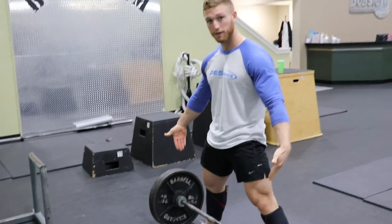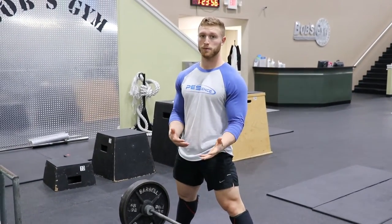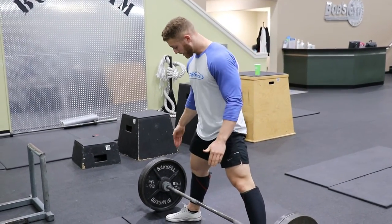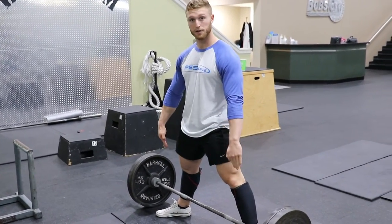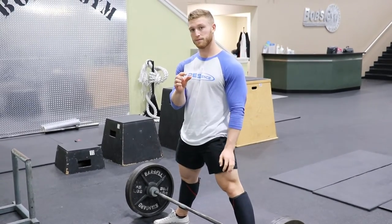How far you go out is completely up to you. It's at your discretion, wherever you're most comfortable. Where the bar is going to be is right above the knots on your shoes, about an inch away from your leg.